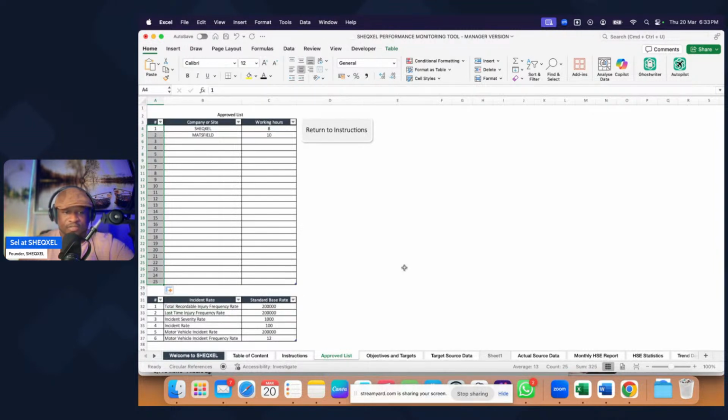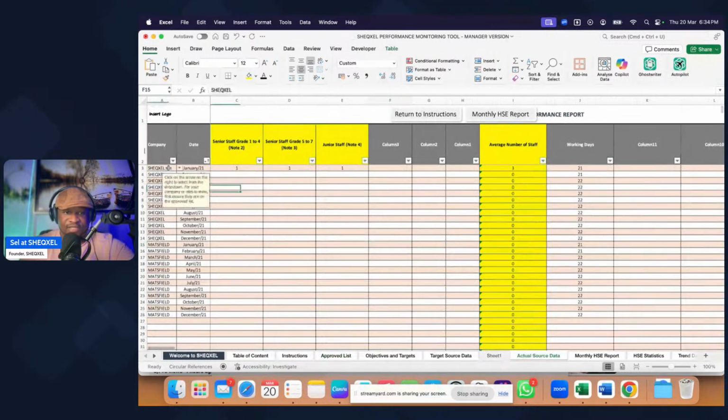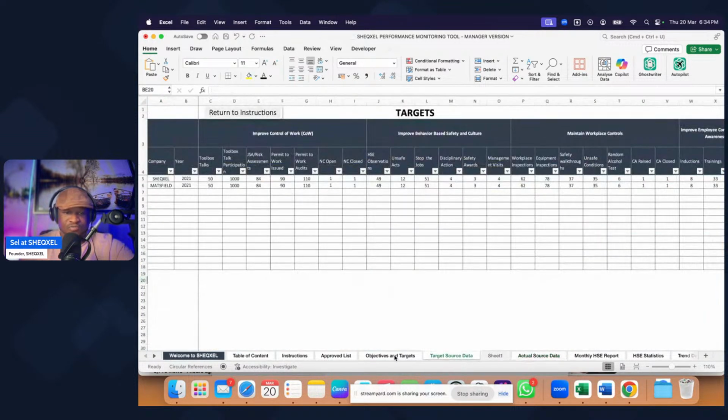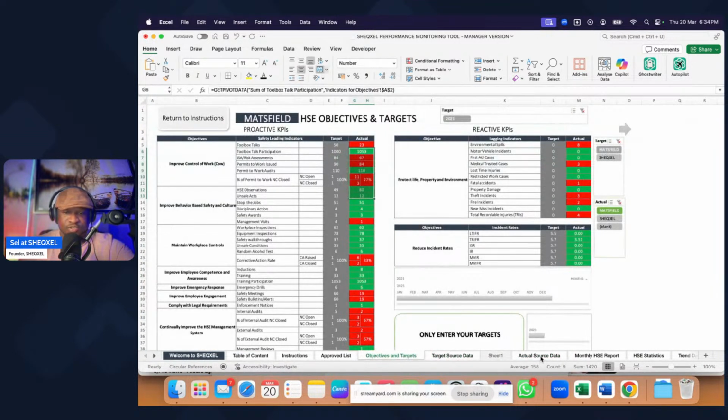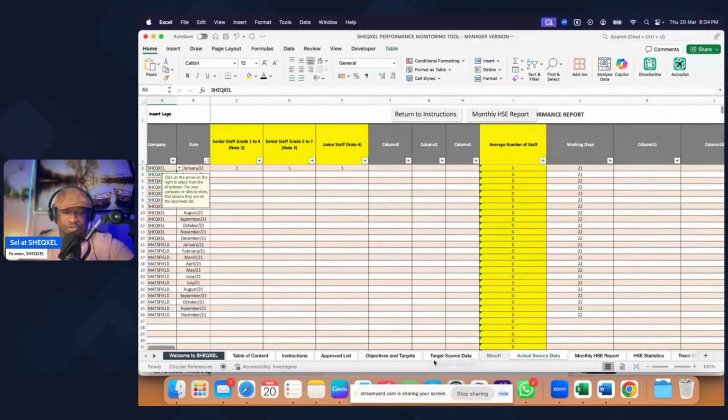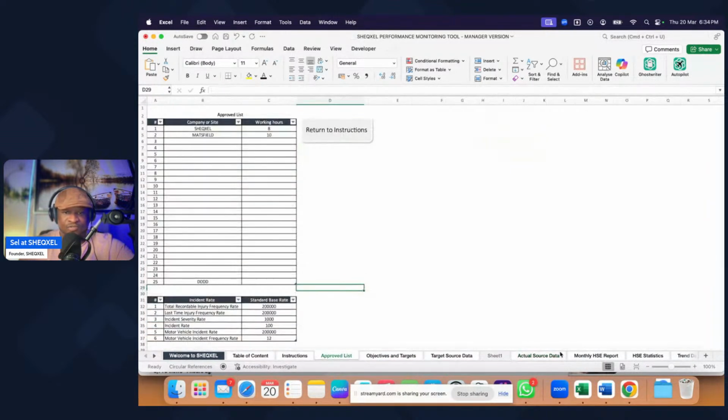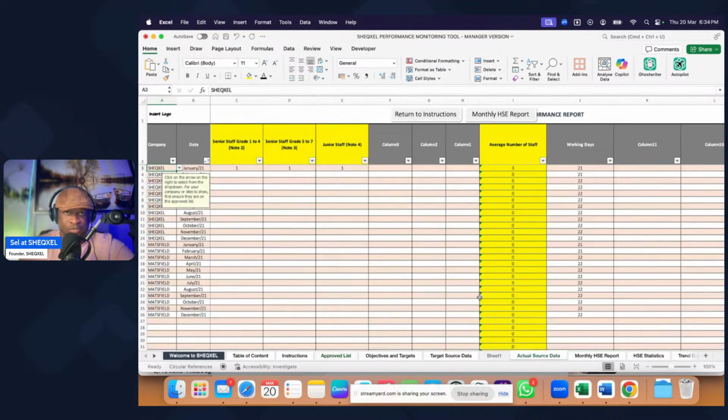Now take note that if you enter anything here, assuming that's one site, and I come to the target, I can select the site from here. They're all going to be here. So instead of moving across worksheets and things like that, we're going to make sure that all the sites can show. That is what we did on our approved list. So we're going to account for all the sites here.